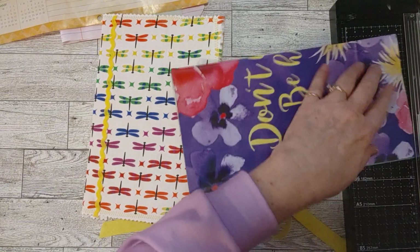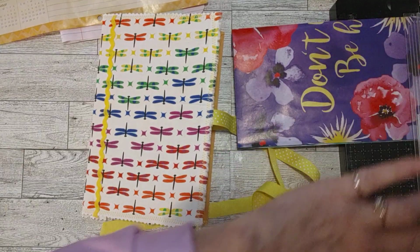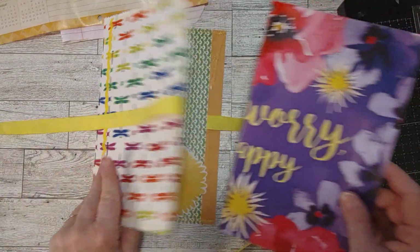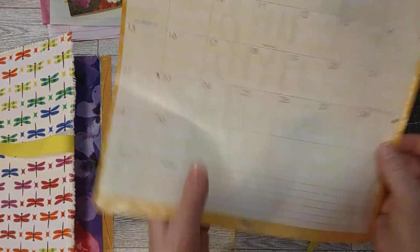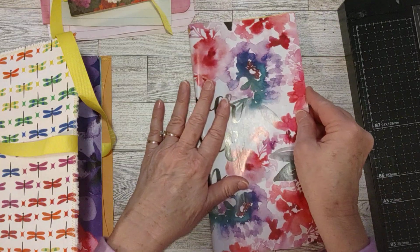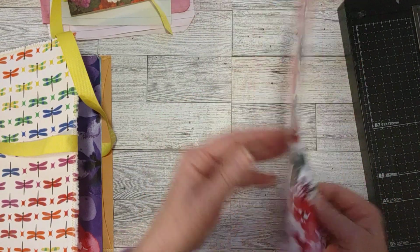We'll see about pockets on the inside too. I like my pockets to be on strong paper, so I don't want to put any on the calendar paper. So that will be that. And then this is another calendar one. This one says "Never Give Up" in the middle of it. I really kind of just was looking at the colors though. This one has pinks and blues and greens.